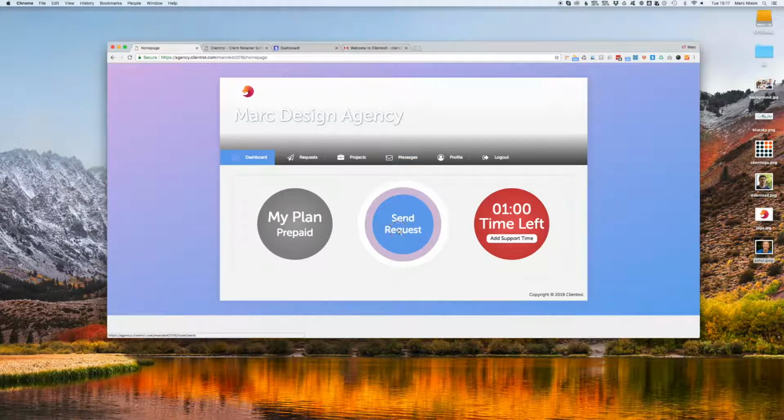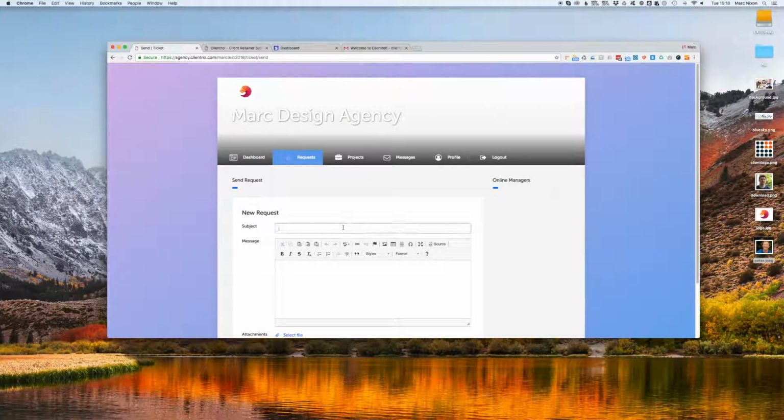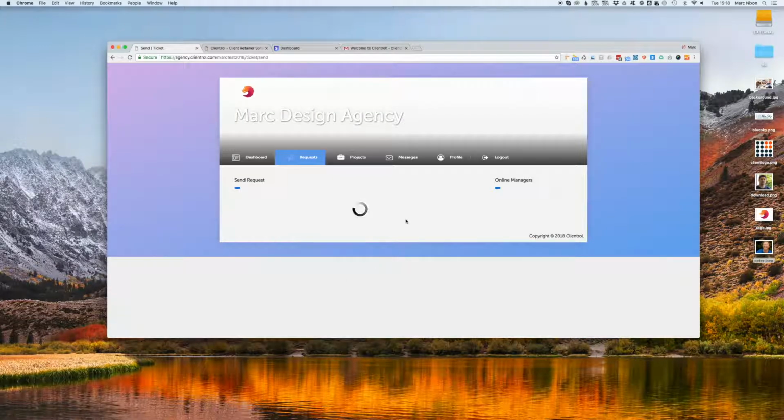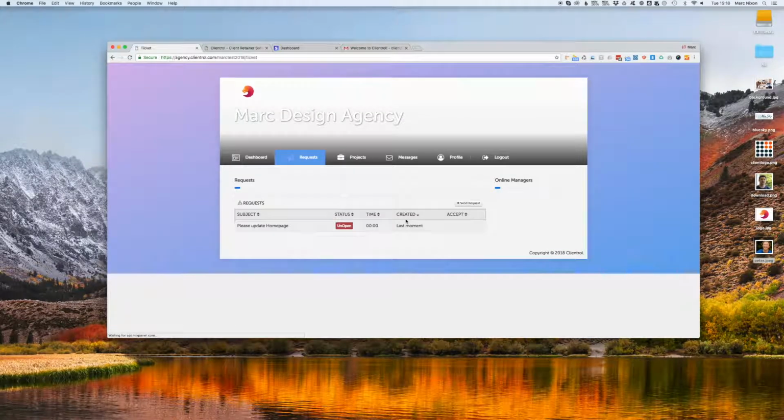Everything looks great. I can now go to send a request and the new request form appears. I can go to submit and that request is now sent.